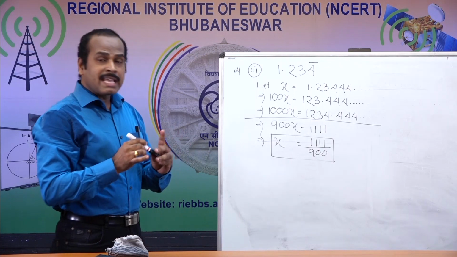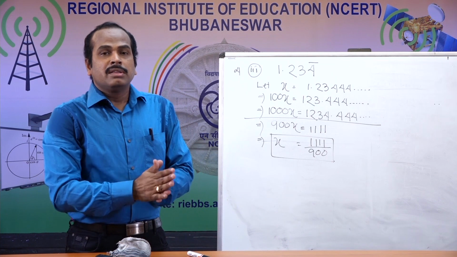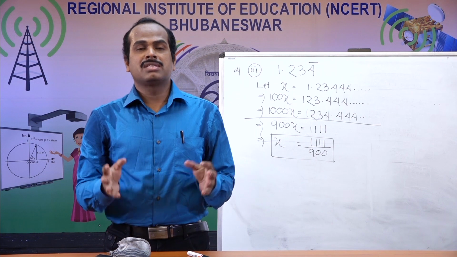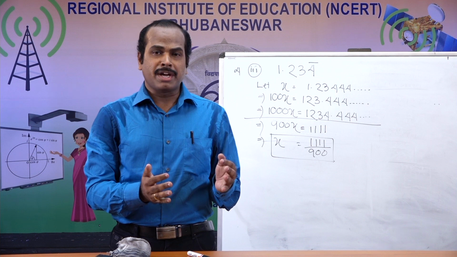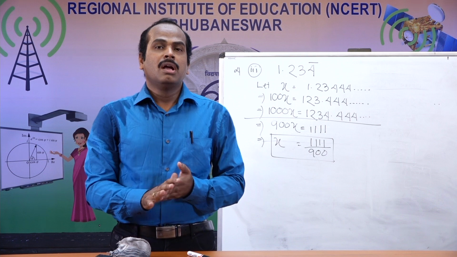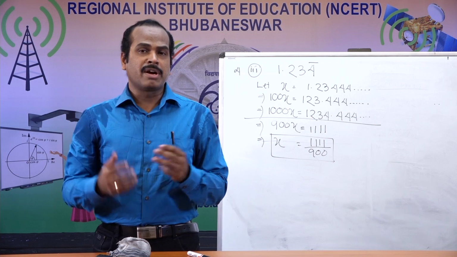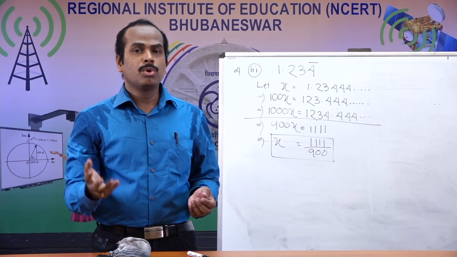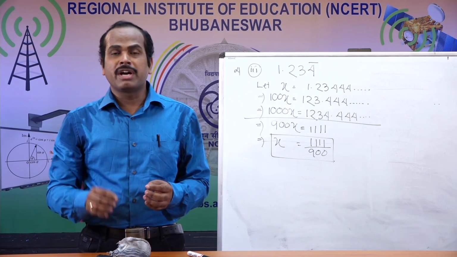So let us recapitulate what we discussed today. We discussed today that the real numbers are broadly classified into two basic categories. One is rational and other is irrational. Rational numbers are further classified into integers and integers into whole numbers and whole numbers into natural numbers. But irrational numbers are further not classified. But irrational numbers can be presented in three different forms. One is in decimal form, one is in real algebraic form like root 2, root 3, such type of numbers. And one more form is a transcendental form, or it is symbolic form, we can say.